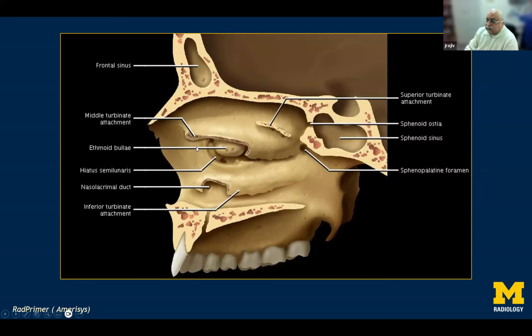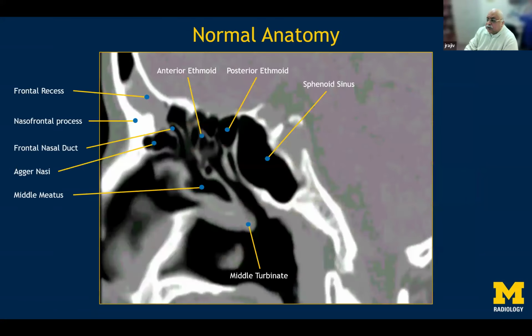So the first section which we need to go back and check on our CT images are these structures: the frontal sinus, the anterior portion of the ethmoid sinus, and the drainage of the frontoethmoidal recess into the hiatus semilunaris. So here is the sagittal image of a sinus study. And we can see that by fortune, the frontoethmoidal recess has been opacified. This is the partial aeration of the frontal sinus. This is the fluid in the frontoethmoidal recess.